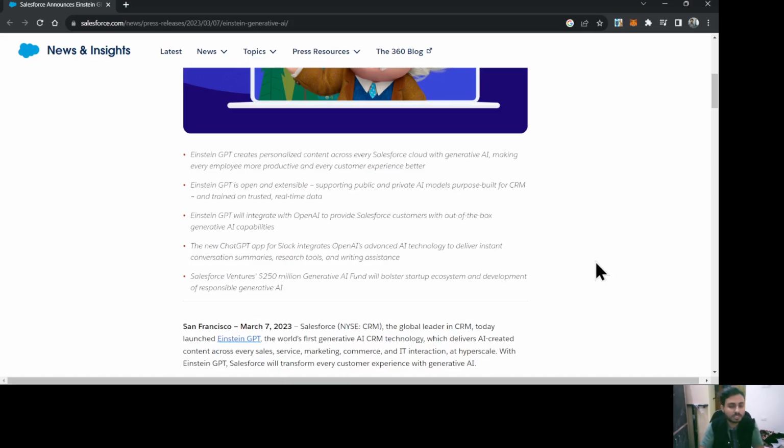So what does that mean? That doesn't mean that now there is no need for admins or consultants or agents or executives. No, it doesn't mean that. It means that it will boost your efficiency at work. How does it do that?